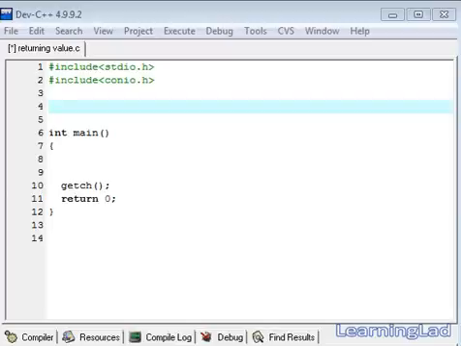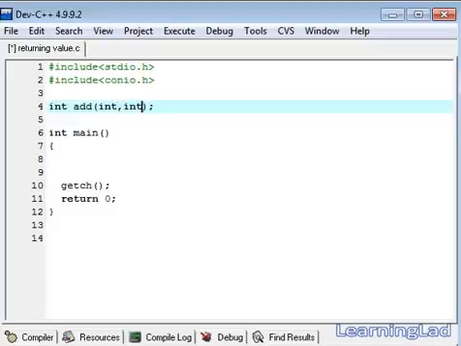In this video tutorial, we're going to see how we can return some value from a function. For demonstration purposes, we're going to create a function which takes two parameters, adds the values of those parameters and returns that result back to us. Since our function is going to return some integer value, we're going to use int as the return type. The name of the function is going to be add. Then the parameter data types are going to be int comma int.